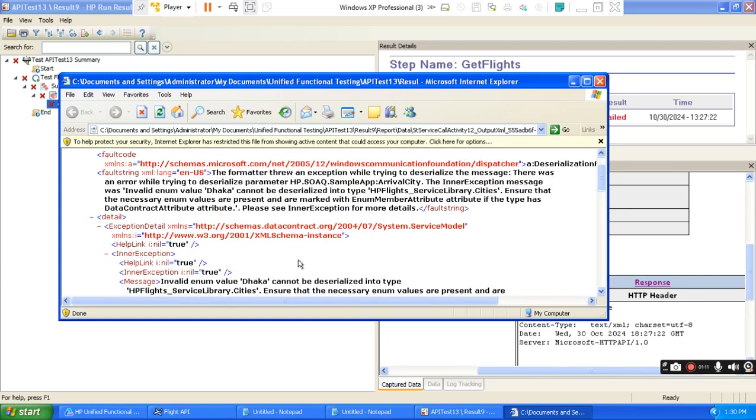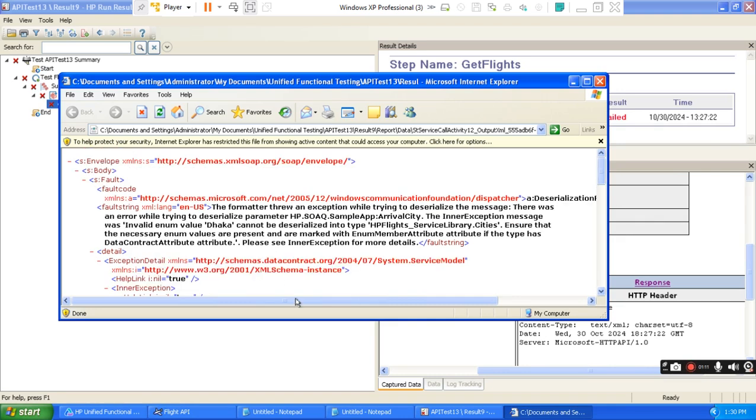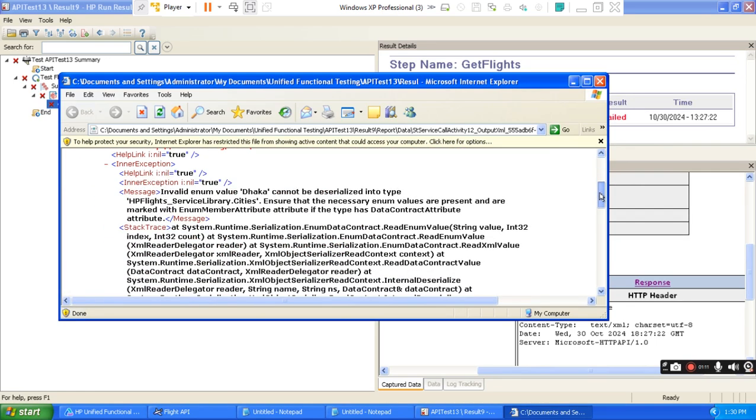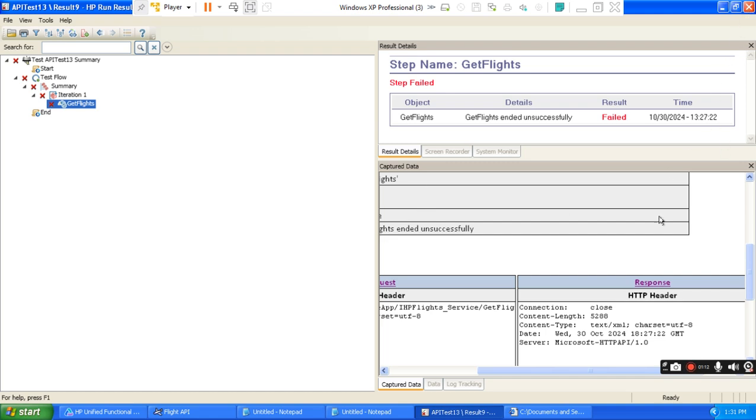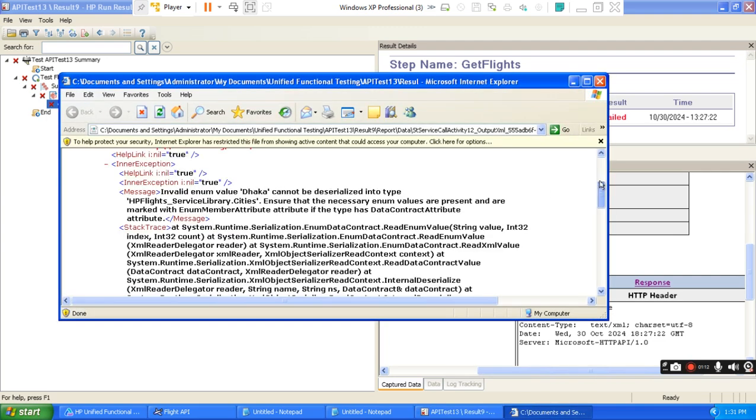So this is definitely a defect. This is not an acceptable response. The API cannot send me this response. The API should send me a message saying that there is no flight to Dhaka, because the API doesn't have any control over the requests it receives from end users. End users may use UFT, SOAP UI, REST API, Postman, or some other tool that may allow adding that Dhaka city. Or someone can edit the XML file manually, the way I did, and send it. So anyway, this is a defect.